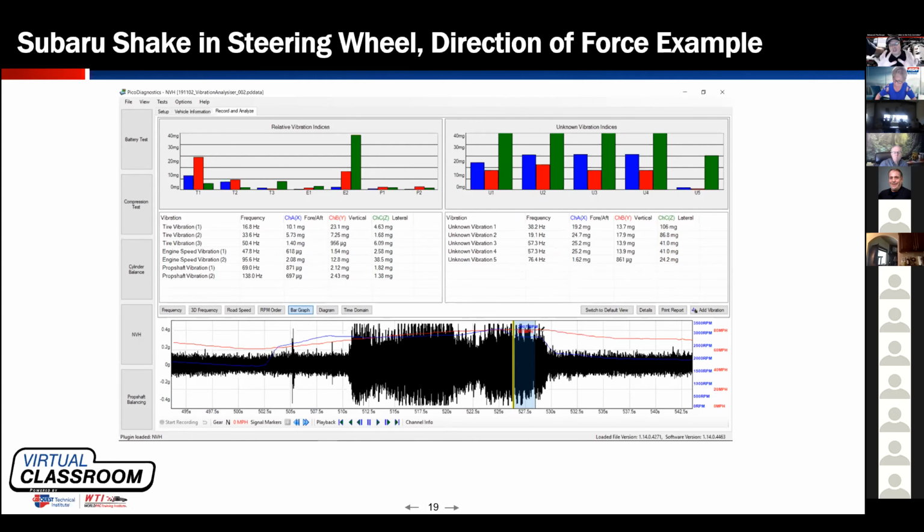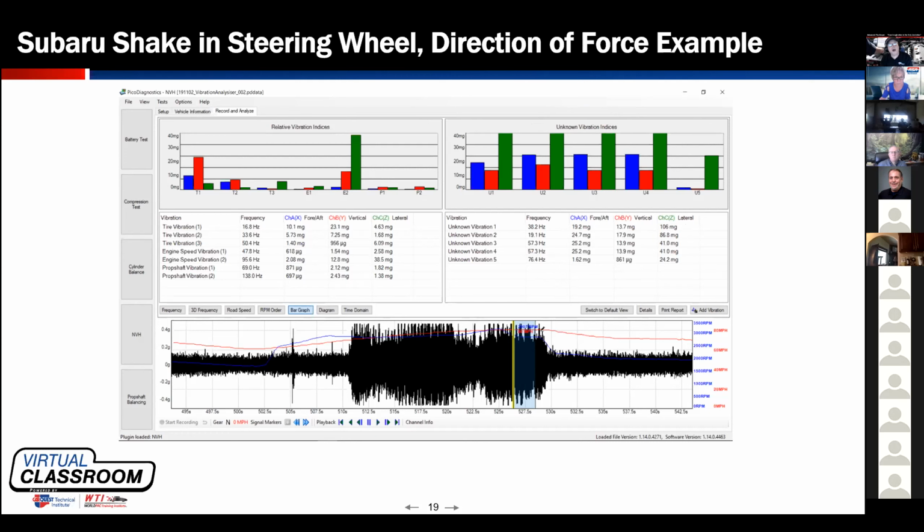So without lifting the car up in the air, without taking it apart, I have to sit back and go, okay, I've got massive vibrations that are happening in an unknown area. They don't match anything rotating, which means now I have to stop and think. So why would I have massive forces? Well, let's figure out what direction the force is coming from. Because in blue, that would be shakes of the car forward and back. In red are shakes of the car going up and down, but in green, that's lateral. Something is banging this car back and forth. Thus, it led us to a bad tie rod end banging the car back and forth.